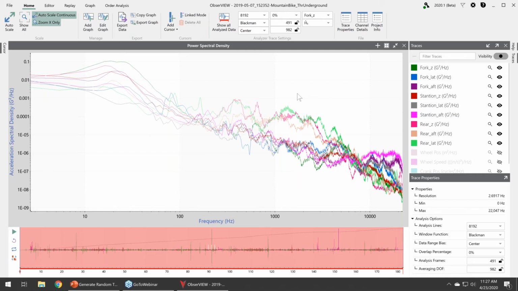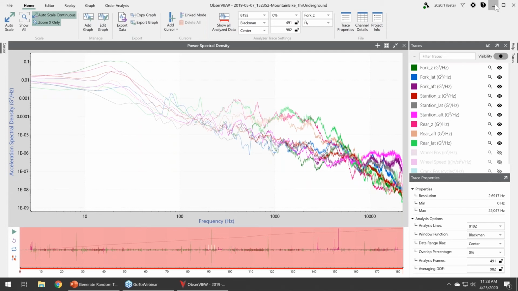All right, so I have done my analysis and I actually went ahead and exported all of these environments that we recorded to their own files. So now I can go over to Vibration View. Just wanted to show this as an introductory cursory glance at the data that we're looking at and show that this is real data and we actually went out and recorded this. So it's just good information to know.